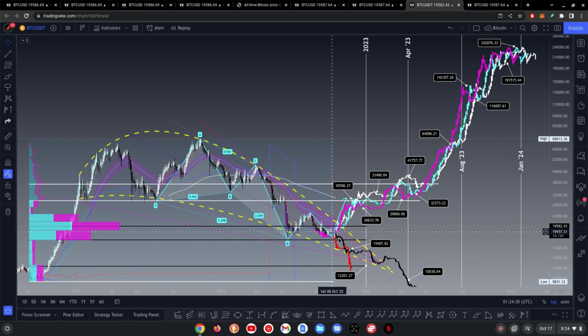Again, we could come down and test as low as I think 10,000. I don't think it's really too reasonable to entertain anything lower than 10,000. Nobody so far I've seen is even entertaining anything lower than that. I did point out the other day in one of my other videos that there's a VPR support at around 7,000, but as I said, I don't think it will go below 10,000. If it doesn't even go to 12 or 10,000, then it could stop at around 14 to 16,000. And as I did say in my previous video, we could see a quick drop down to around 16,000 as some sort of a scare tactic. But at this point, I think it's all just 50-50, and it's just going to go up or down at this point.